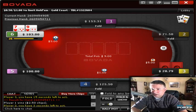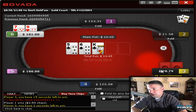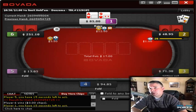So this guy over here, I mean, who can understand this bet? We made it 3, and he's out of position, and he just min raised this, and he did this a hand before this too. So it's just going to be interesting to see. And this guy is making a bigger bet sizing, so we're actually going to go ahead and open this.